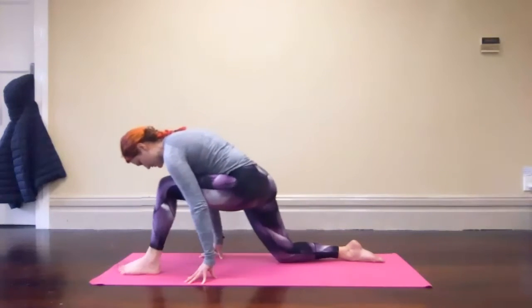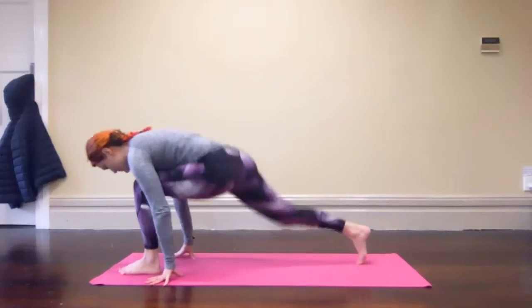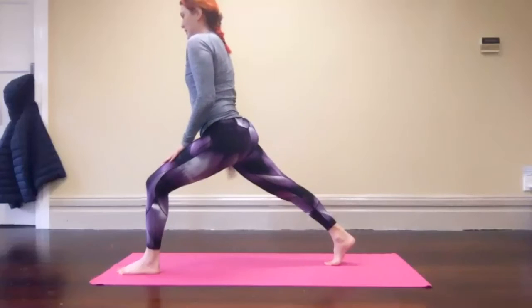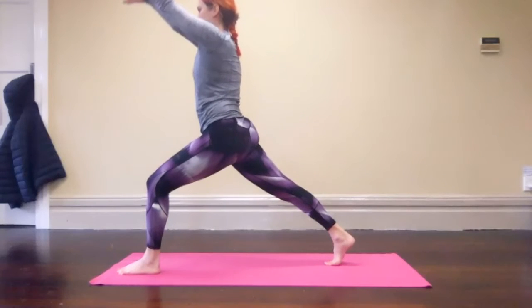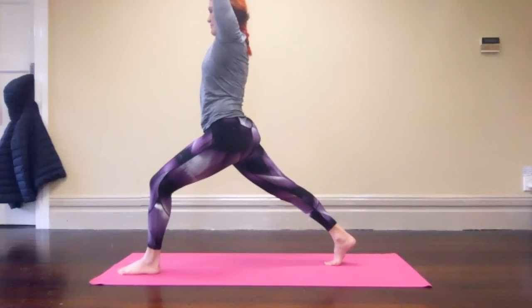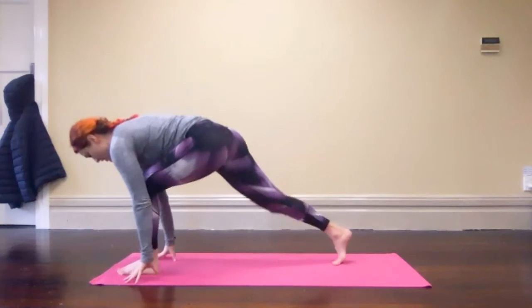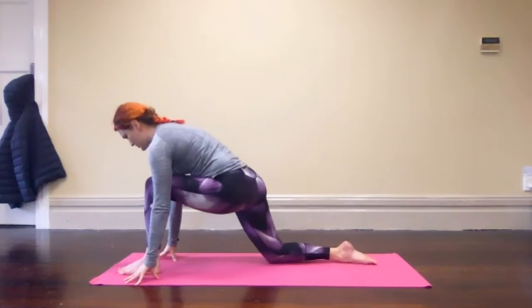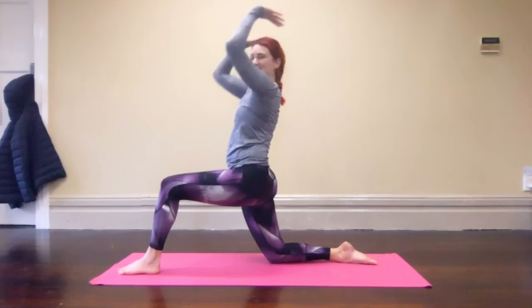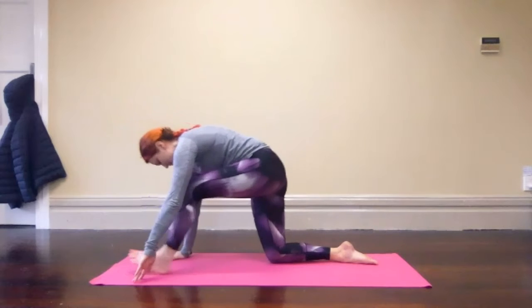Flatten the front foot, tuck the back toes under, knee lifts off. Climb on up to the thigh. Keep the back leg really strong and then sweep arms up. So we want to make this pose as strong as we can, driving down into the ball of that back foot, send fingertips right the way up. Big long stretch, and then touch down, drop the back knee, release the foot, sweeping arms high, touch down, and come onto your hands and knees.